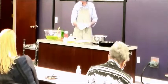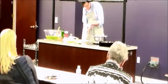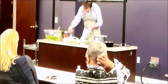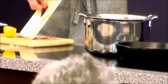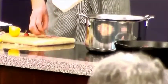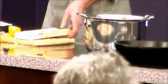We put almonds on this one and a little bit of shaved radish, which is a little bit of an embellishment. And the way that I do my shaved radishes is with a mandolin. This is a Japanese mandolin. It's a great tool, but you gotta be careful. And when I'm doing this, I go halfway. I keep the little tails on the radishes up. I just hold it by that.